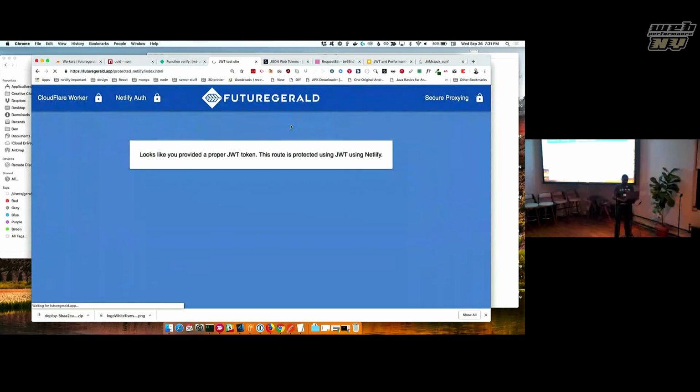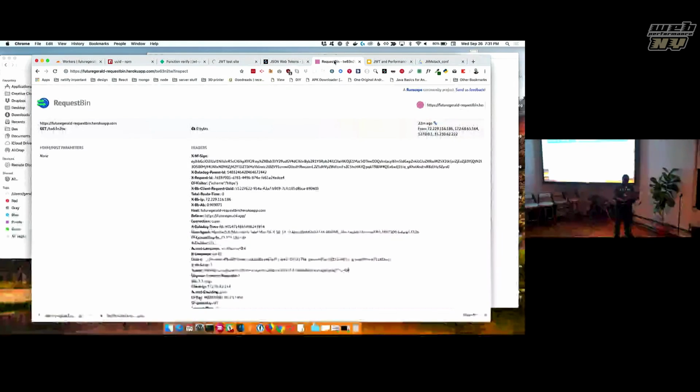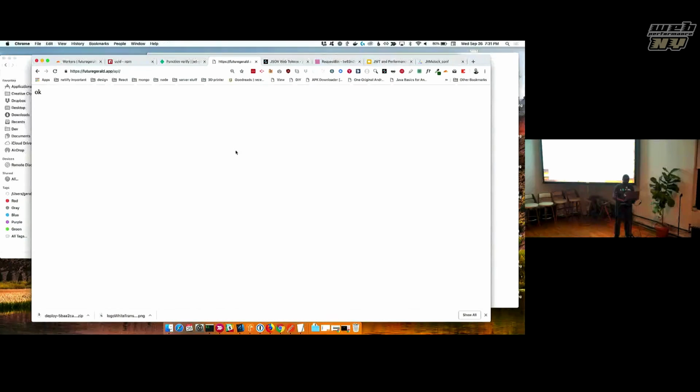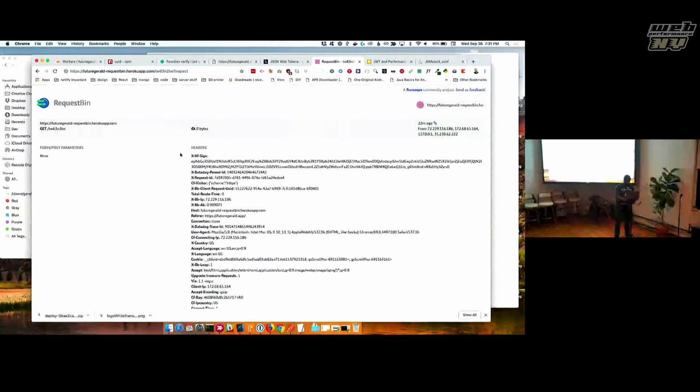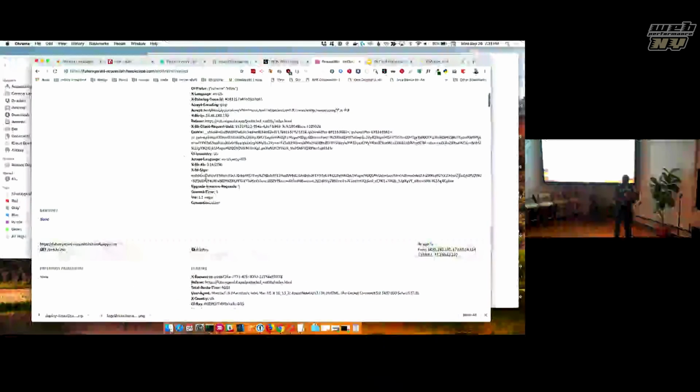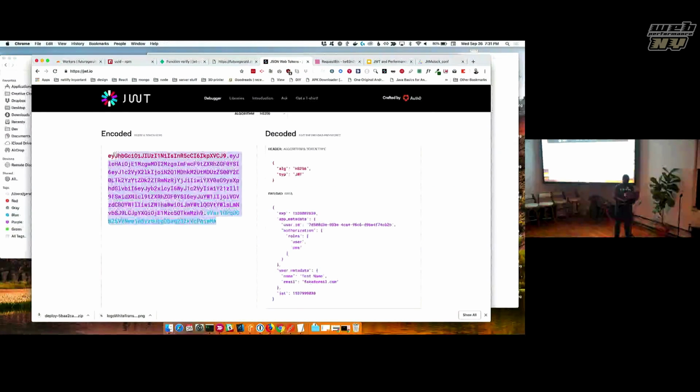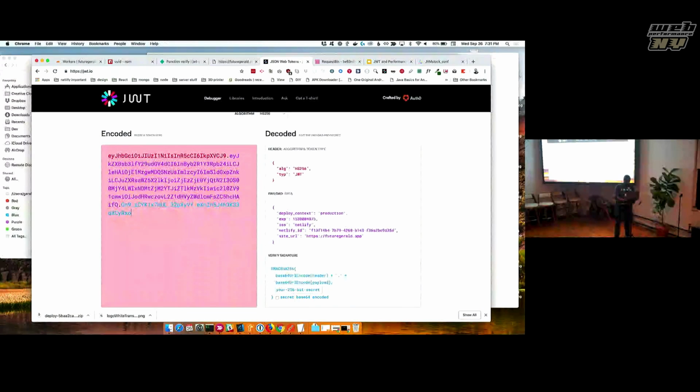This is using a Netlify redirects, but you can do this using anything. It connects to this request bin. And the request comes here. And you can see we added a JWT. And you can check that JWT with any library. And you can see the deploy context, when it expires, which is only 5 minutes, the ID and the site URL. So now you know exactly where this request comes from.